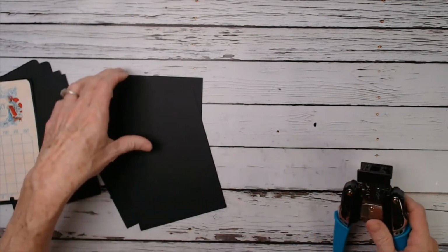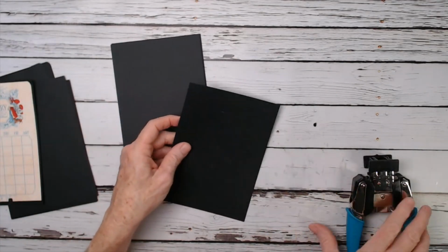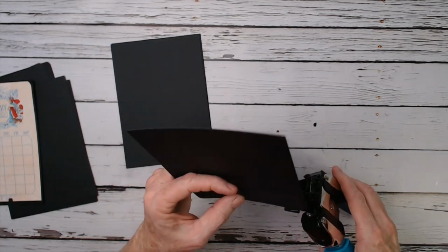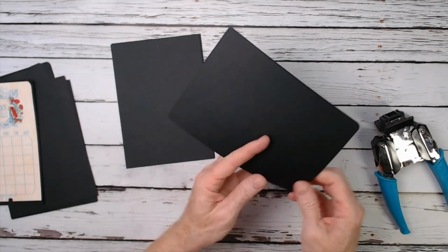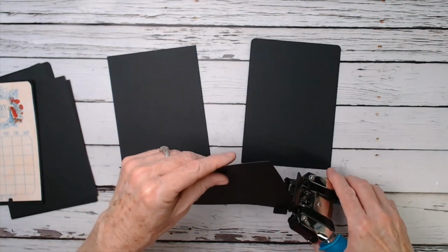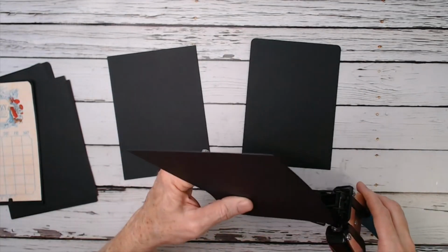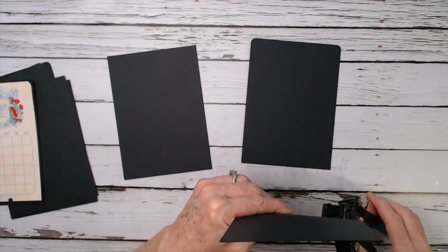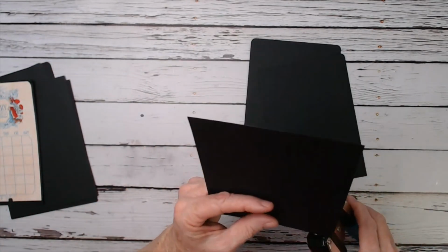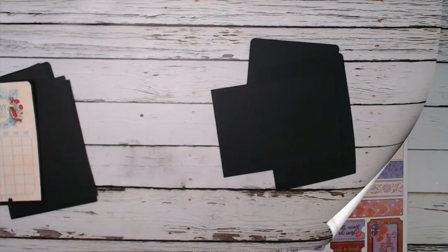Then you want your corner rounder. We're going to use the 1/4 inch on just one end on all of them. So I just want a 1/4 inch rounded on all of the 12, just on the top edge. I've already got the other ones done. And then I'm going to show you adding the calendar.